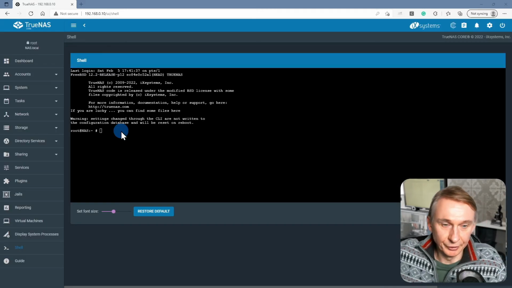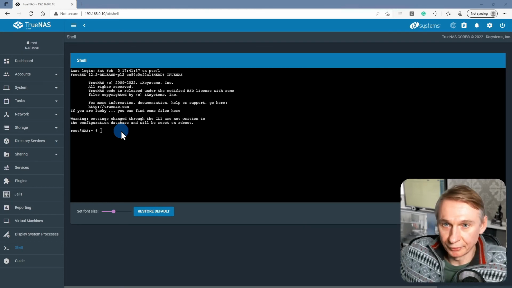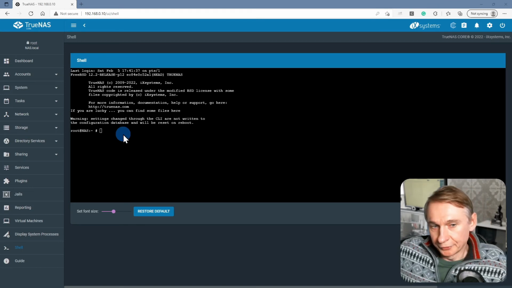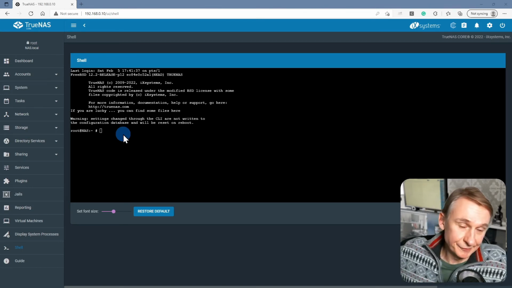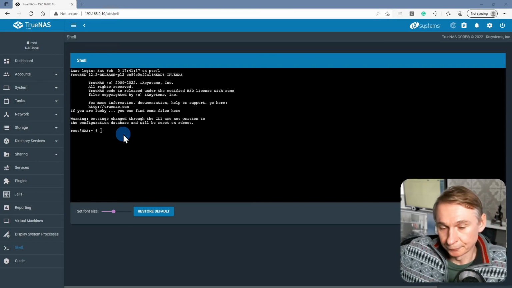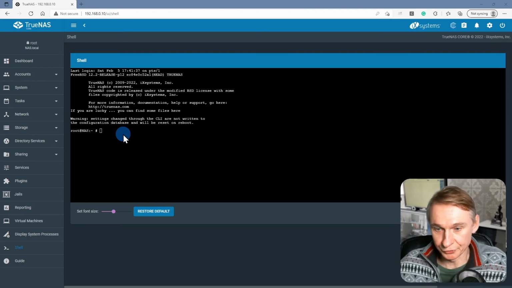So after that the scrubbing has finished, I looked at how I could copy over all my other data. So what I've done, I created the datasets that were missing now on volume 0. And then I copied over the data from the different places where I had stored them.